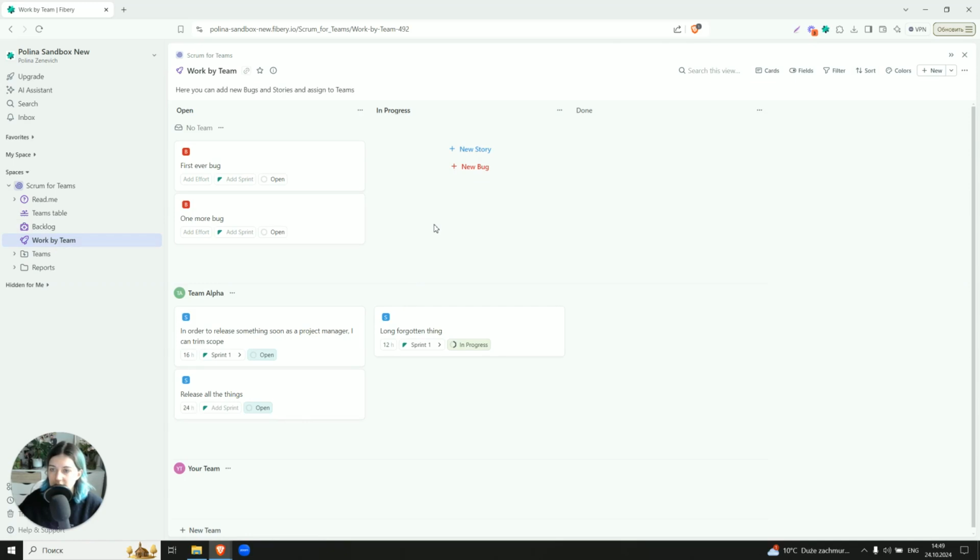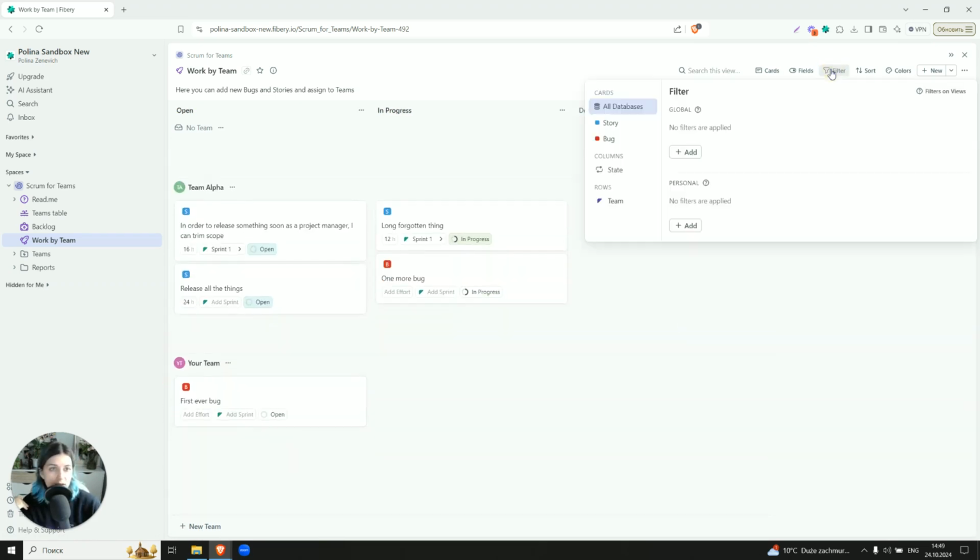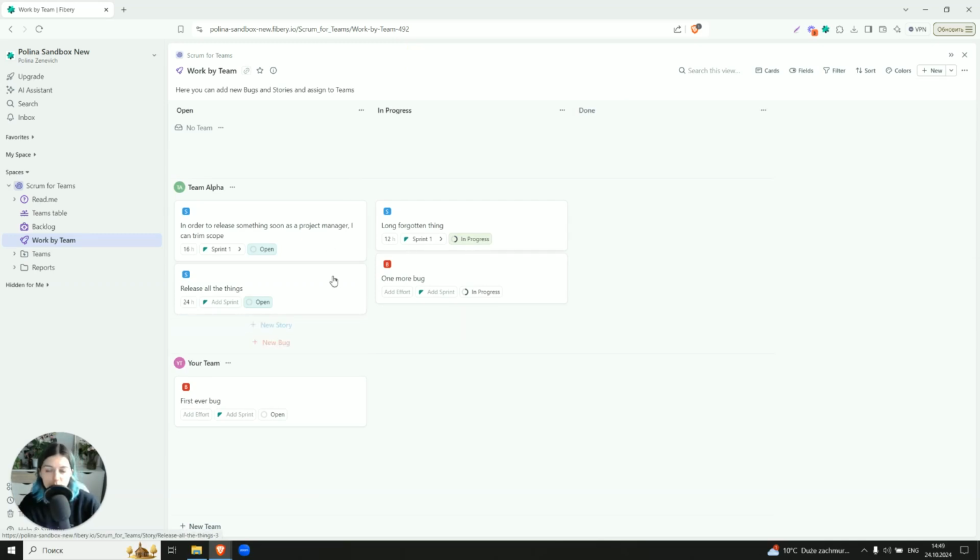All the newly added items, for example, one more bug, will appear here under the no team category. What you can do next is simply assign them to different teams. Again, I also recommend you turn on the filter to avoid showing done items, because over time they will clutter this view. But again, to avoid confusion, we don't have it for now. Okay, you assigned which stories are part of which team, and high-level planning is done here. Then we are going to work on a more granular level, defining how to proceed with those stories and bugs from the team perspective.